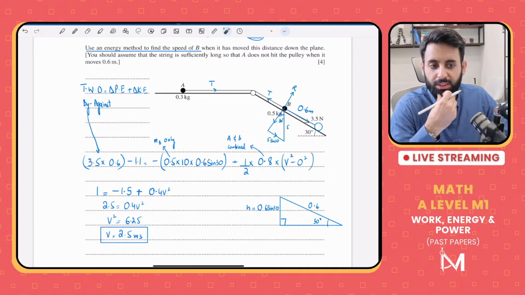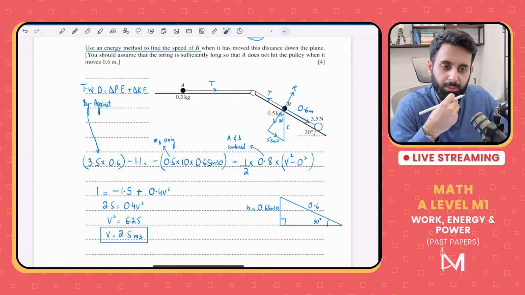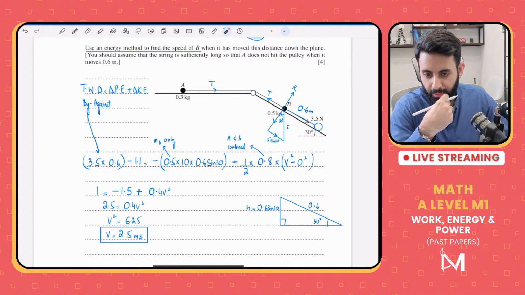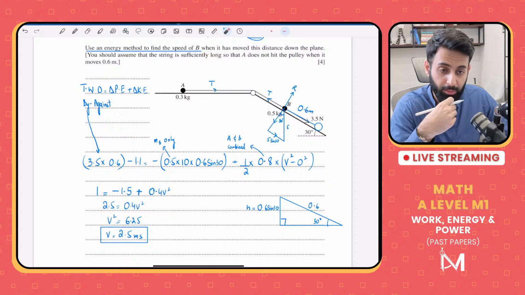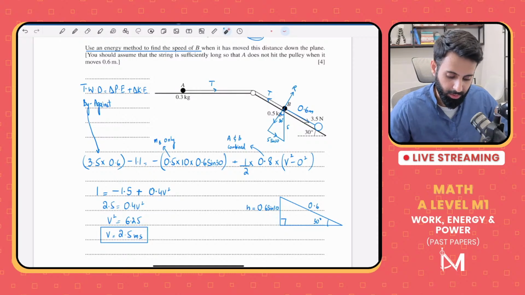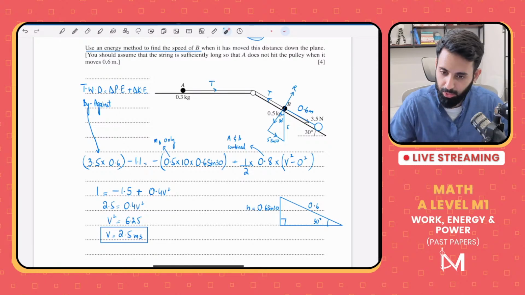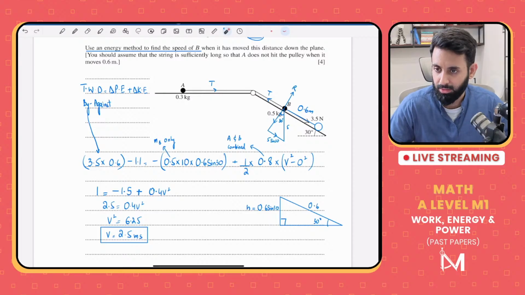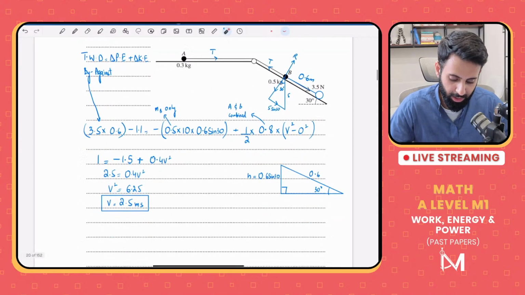We take that into consideration when one object is perhaps moving a separate distance compared to the other. Okay, maybe when we will do a question, in fact, when one object is moving vertically and the other object is moving horizontally, that is when we take that into consideration. Okay, here they're both moving the same distance, so we don't take that into consideration. But that was a good question. Good thing that you pointed out.